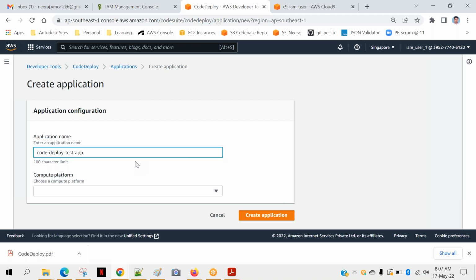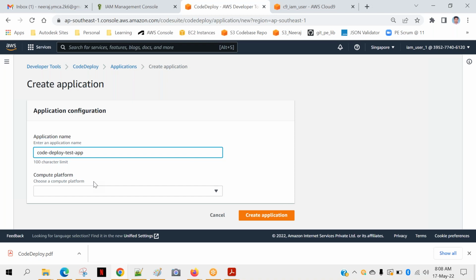Compute platform: your code should be deployed somewhere. That can be any type of server. That can be ECS, a containerized application, that can be EC2, or the simplest one is serverless, that is Lambda, because Lambda launches a server at the time of execution and terminates it once execution is done.